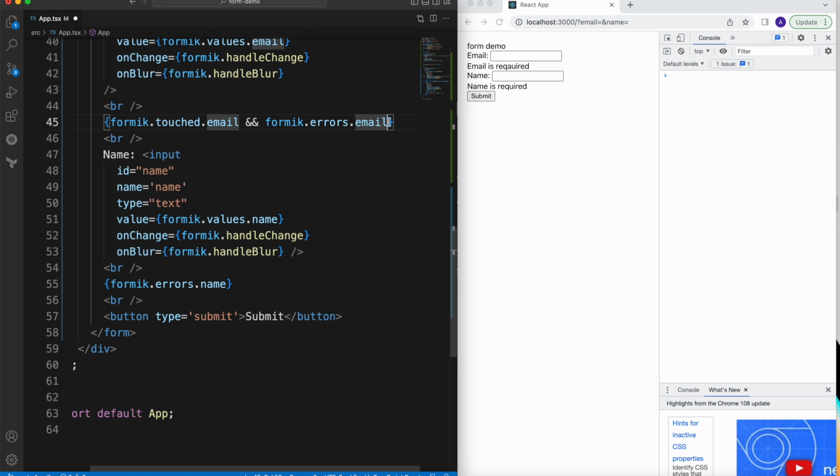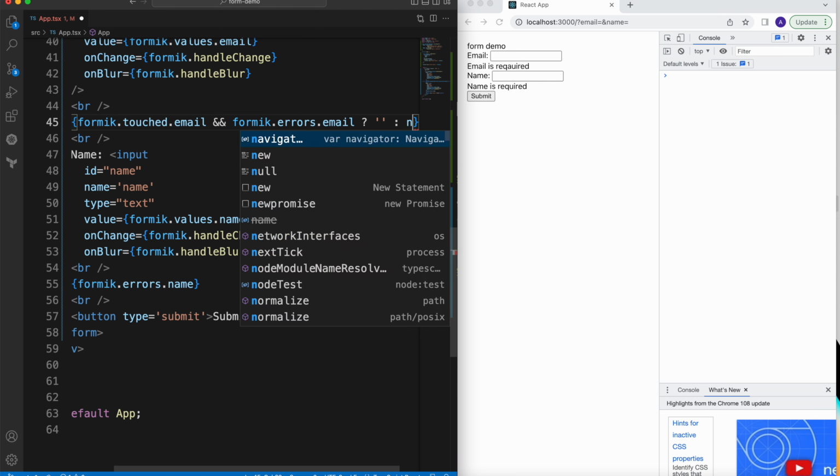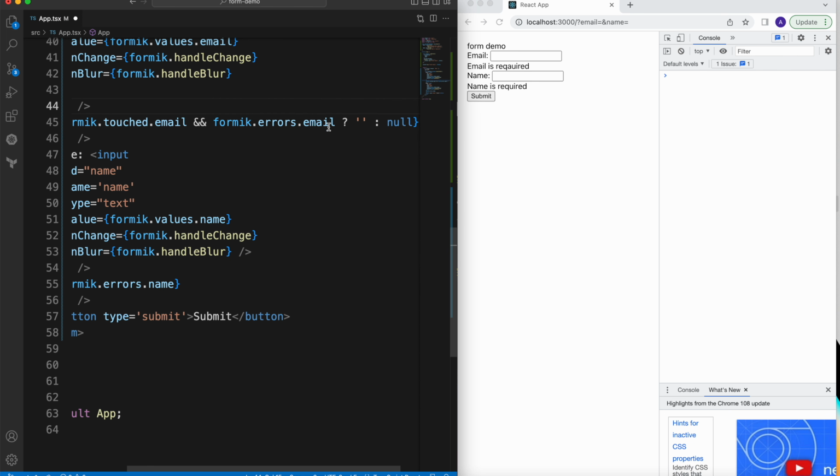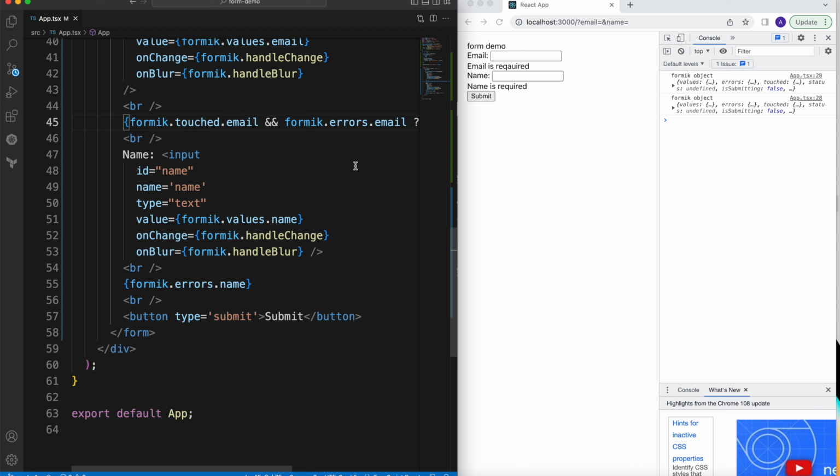So here we can define it like this. We can use the same thing here, and in a similar way, the same thing for the name.